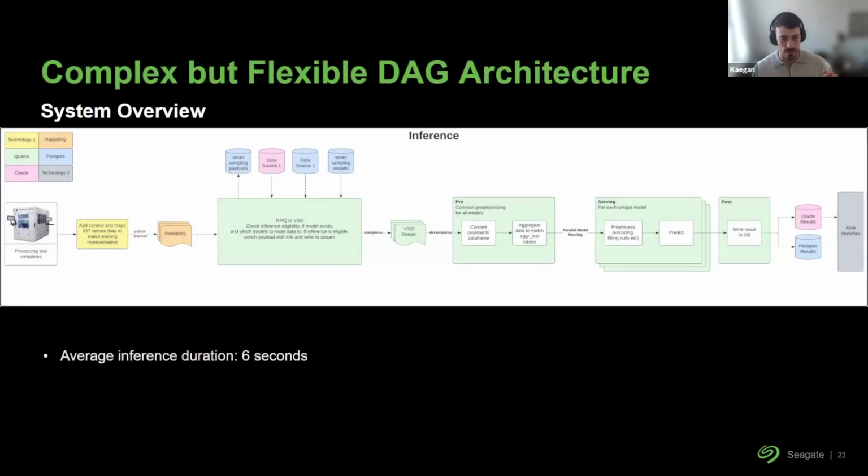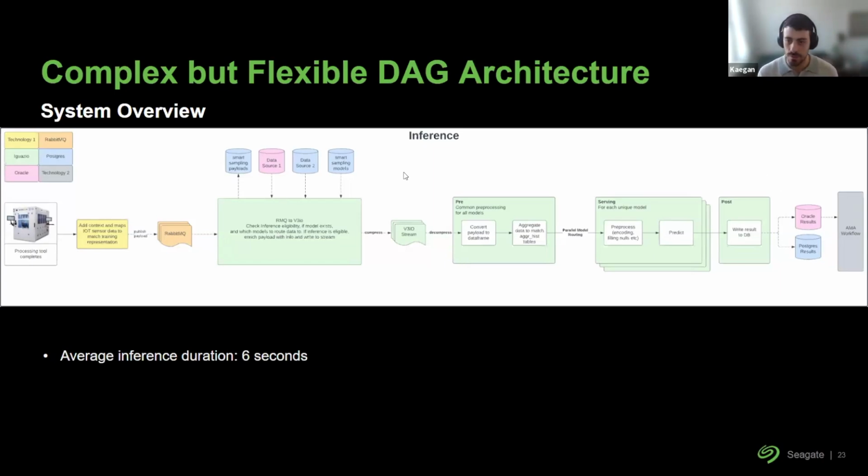So the overall architecture for this particular project is relatively similar, but there are some important structural differences. We're still reading from the same kind of live published queue. A process tool completes, it wraps up all of that data with the contextual information, and then publishes that payload to RabbitMQ. We then read from that. We have a serverless function that enriches that data with model information, meaning what models need to be applied to this data, and adds it back to a V3IO stream.